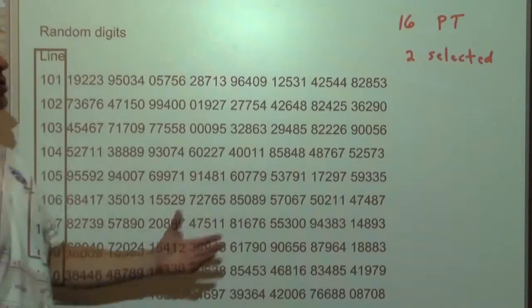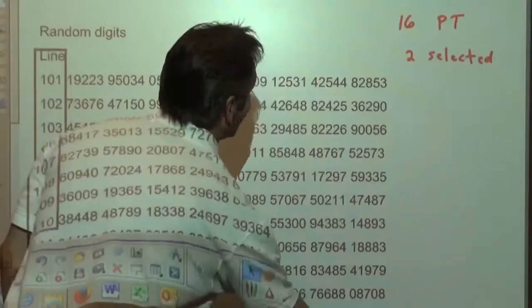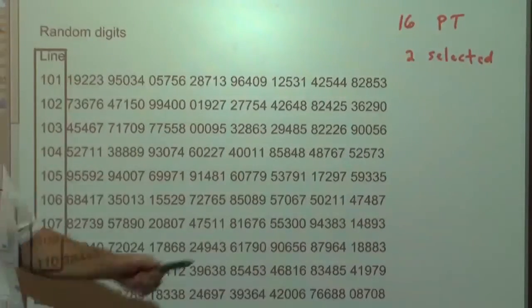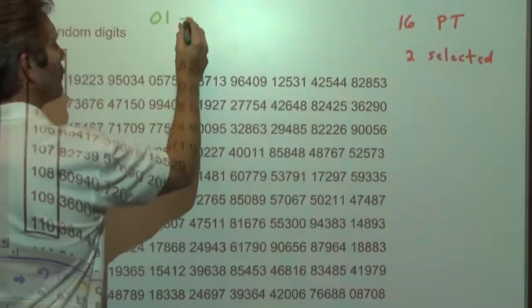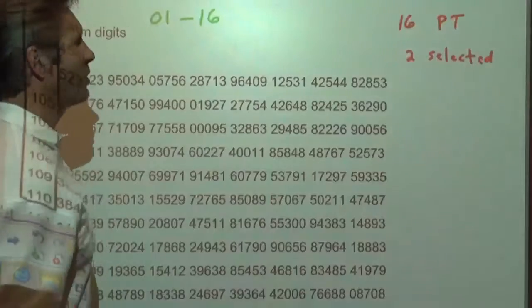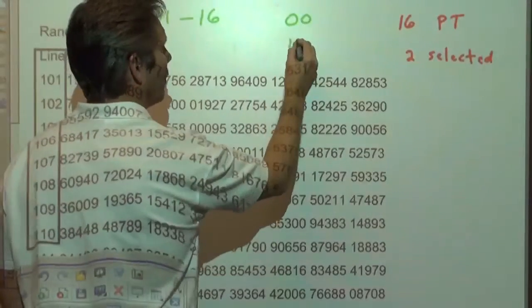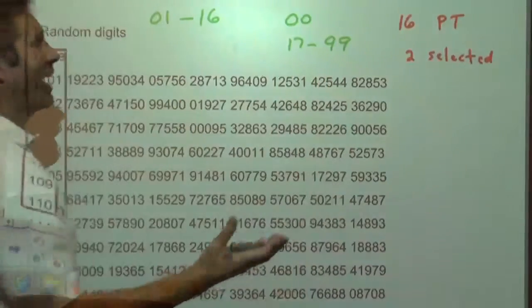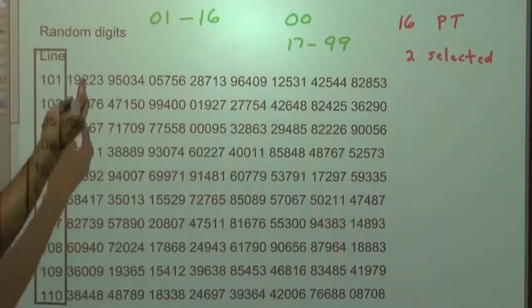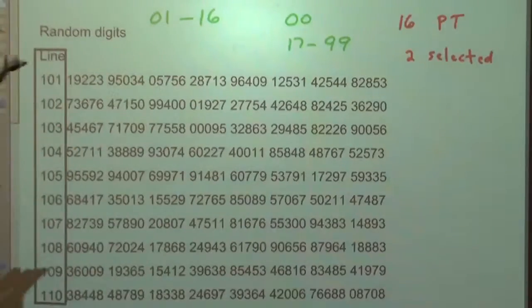We go to our 3rd stratum, the part-timers. We need 2 people from a group of 16. Well, 10 digits is not enough to match up with 16 people, so again we're forced to use 2-digit numbers, this time from 01 through 16. The problem is if we see a 00 or any 2-digit number between 17 and 99, we've got to skip those and keep looking for the first 2 2-digit numbers that are in that range. Maybe now we're going to line 102.